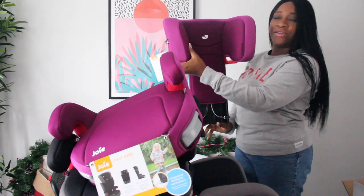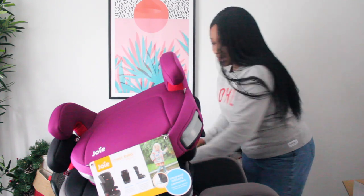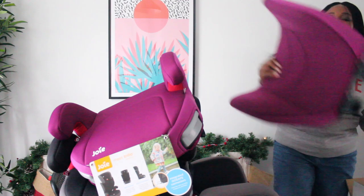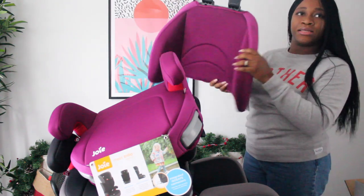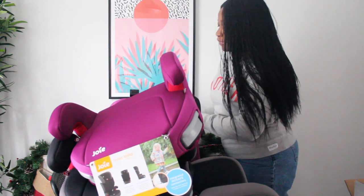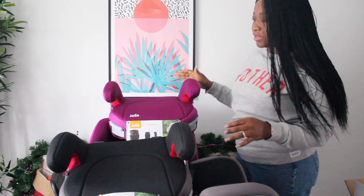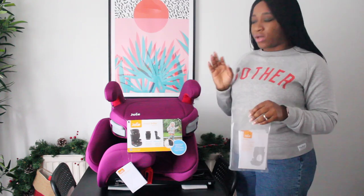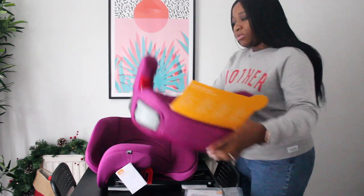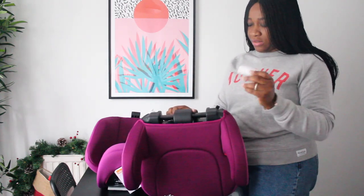So this one is the headrest. Sorry, it's all squished up here. And this is the backrest of the seat. Okay, I'm going to assemble the amber color first. You also have a manual to guide you on how to assemble your car seats. Right, I'm going to assemble this right now. I'll take out the stuffing.